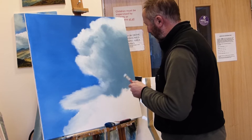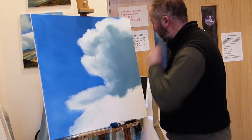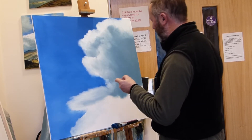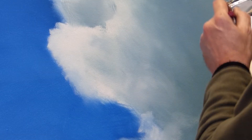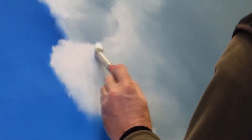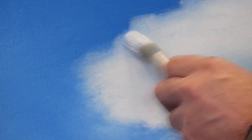What I want to talk about now is softening edges and blending but keeping the body of the cloud. Circular movements — pushing is a term that I tend to use quite a lot. By that we basically mean if I'm adding some white and I want to develop this edge here, I would literally push it into the other colour. I might not get the desired effect, but it's trial and error sometimes.